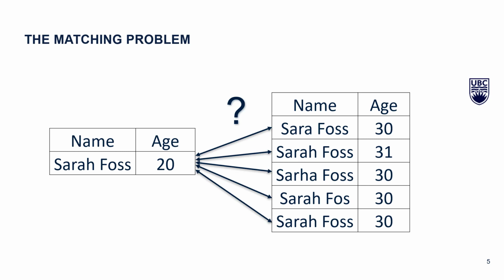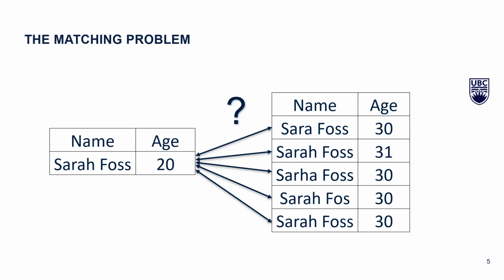We find 4 matches that have the expected age to be 30 years old in this next census, but 3 of those matches have slightly different spelled names, and we have 1 other potential match that has the same spelling but has the age as 31 years old, which is 1 year older than expected, which is the correct match. It might be tempting to choose the exact match, but one of the other 4 matches may very well be the correct one, given that the human enumerators are prone to making mistakes and people may not report their exact ages but rather estimate it or round it up or down.